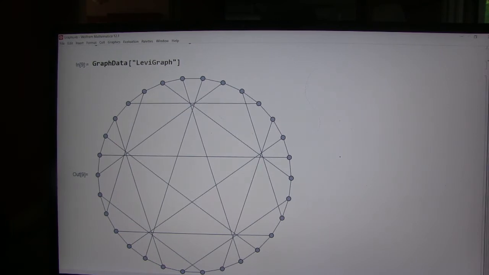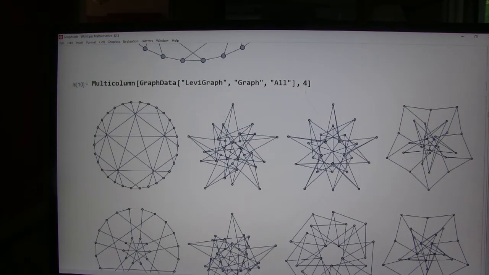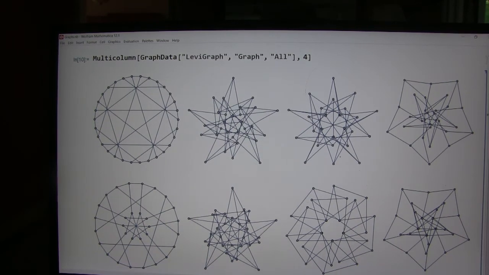And also there are quite a lot of different ways to represent this type of graph, which are also kind of neat. Holy cow. Right, and these are all the same graph? Yep. Okay. So they have all the same connections, but you can represent it as like this sort of star shape, this spiky thing. I guess it sort of almost looks like a pentagon, but the edges are sort of crimped inwards a bit. Yeah.